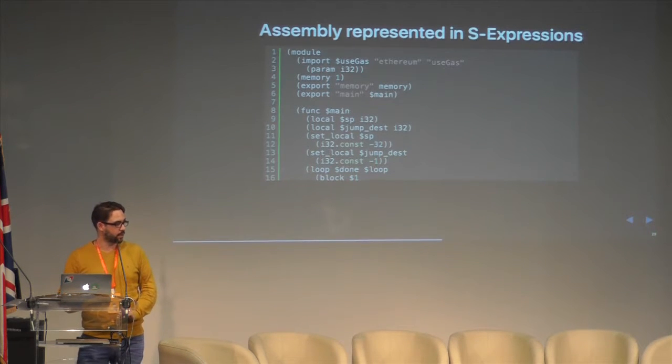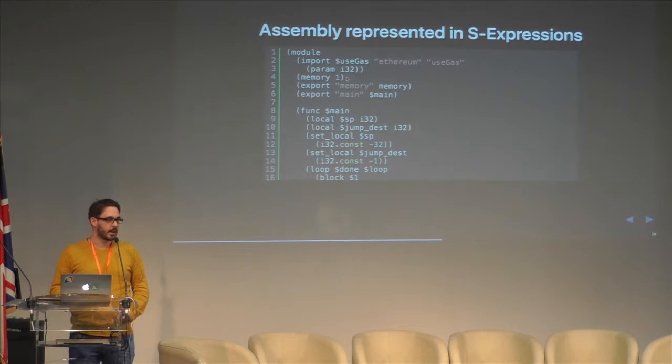Here you can see that we have separate parts of that container. The first part is an import statement. And that way we can refer to external methods. We can also export our own methods. We can define memory. We can define functions. And in this part is the actual bytecode you would imagine as bytecode.